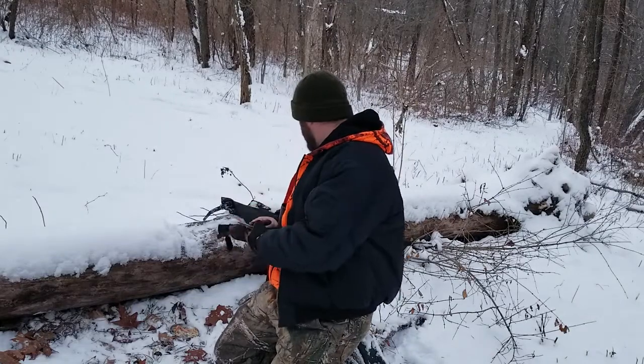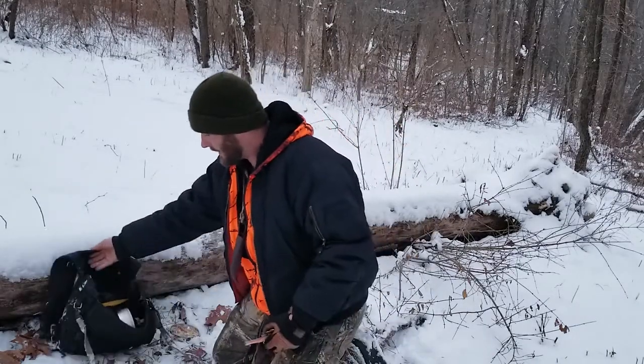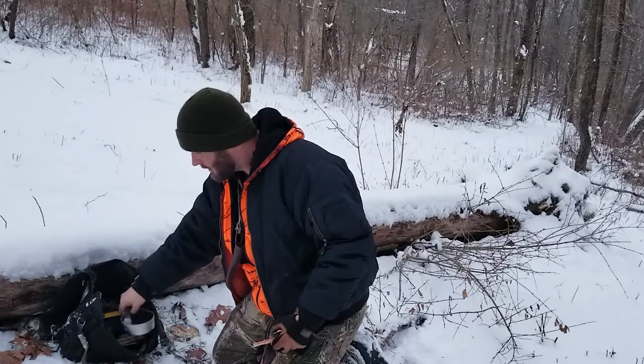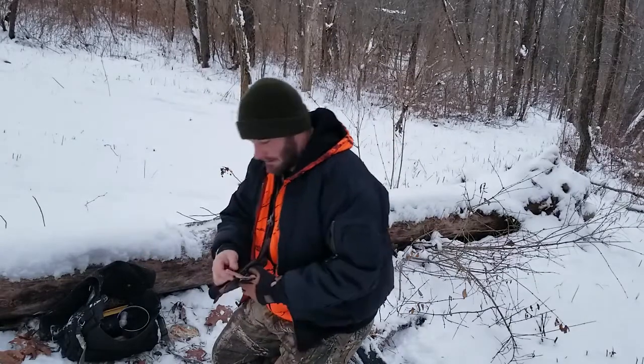So what I tend to do, especially when I'm hunting or I'm going to be out for a day or two or overnight, I bring a bag that's just a fire kit. I have my other bag with me, but this has dry kindling in it. I actually buy them by the bag at Lowe's for like $3. It has a lot of fat wood in it because I need to make a fire within 5 minutes and keep it going for at least 5 minutes to get other fuels burning, even if they're wet.